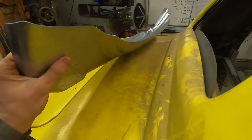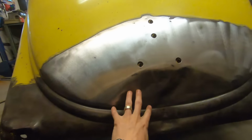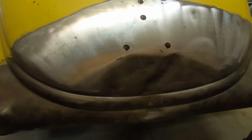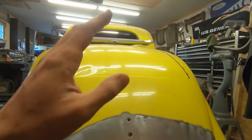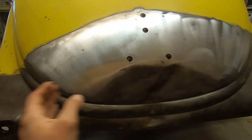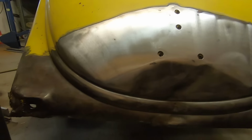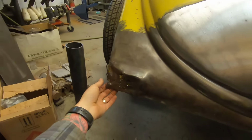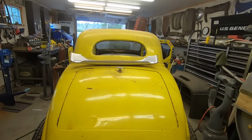Oh, we also got this EMS rear panel. This got dented, but it's really nice metal, so I kind of want to just bring it back. And that's just a security blanket. If I can't bring it back, if I'm not happy with it, I'll cut it out and use that. Or I might just take the corners from it, I'm not sure. Enough blabbing about what we're doing. Let's get to doing.